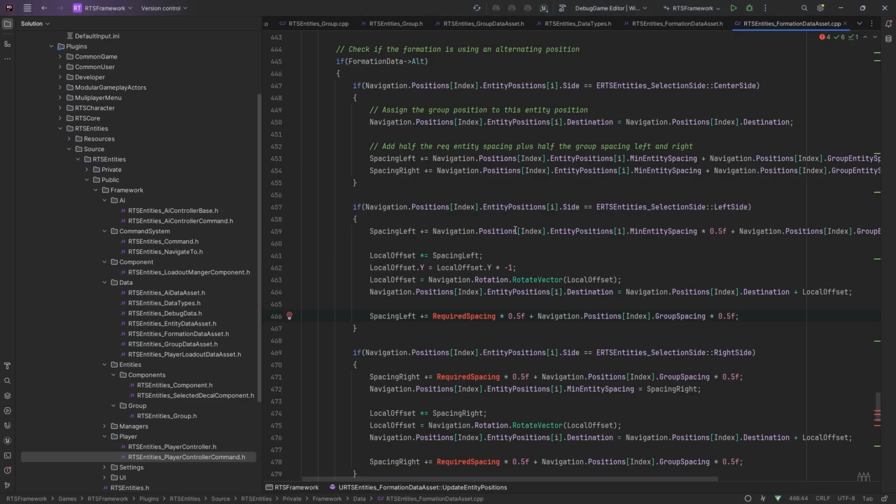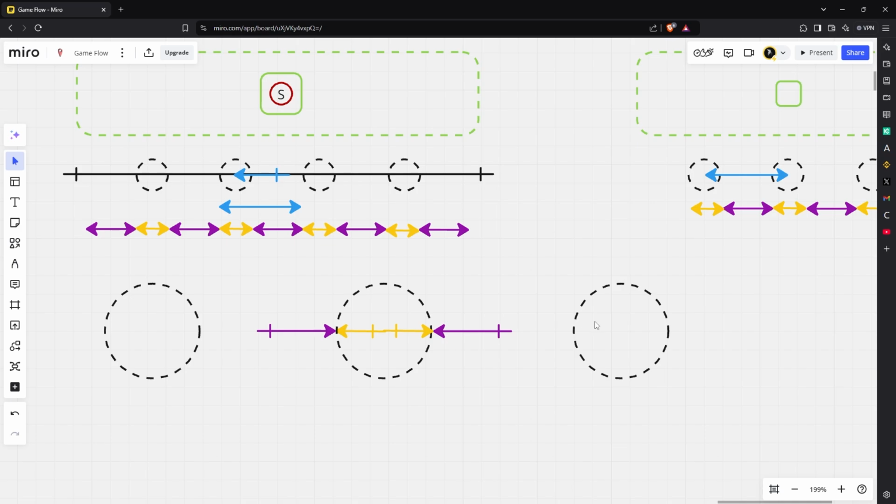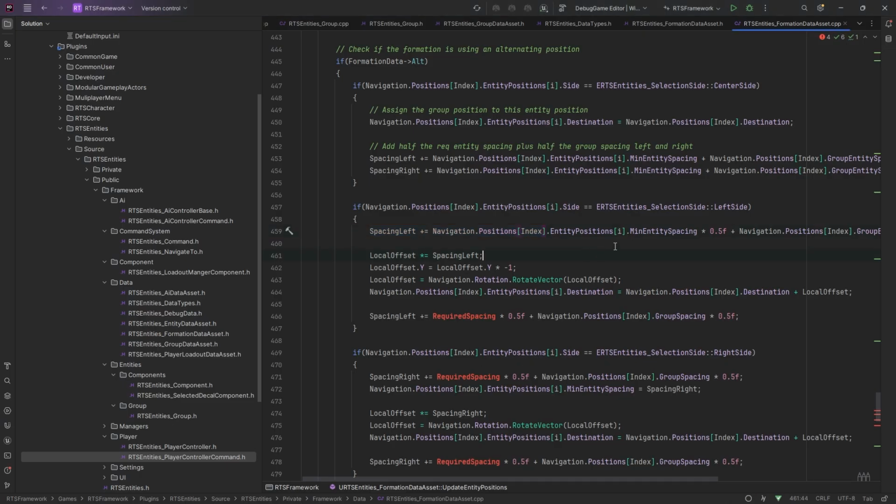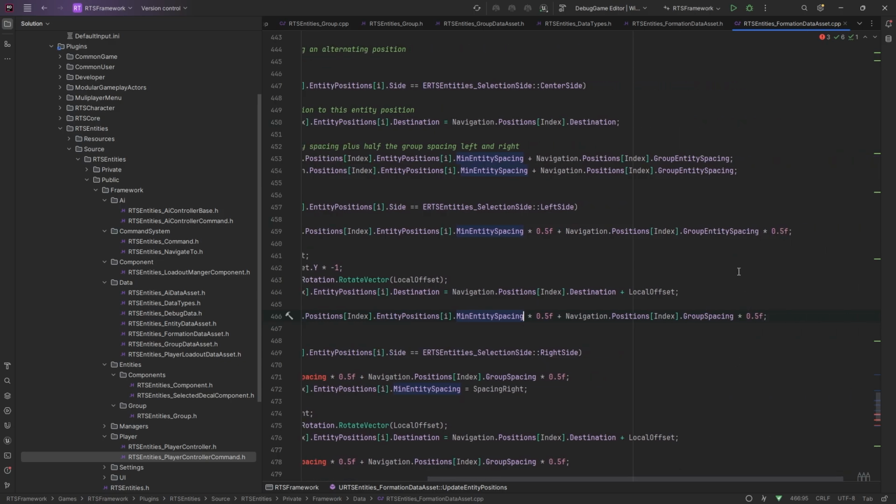So when the next right position comes in, it'll do this spacing here, and it'll be half again, so it'll figure out the half, and that'll be the position. So let's just update that to this, and half the group, and it's group entity spacing, not group spacing.